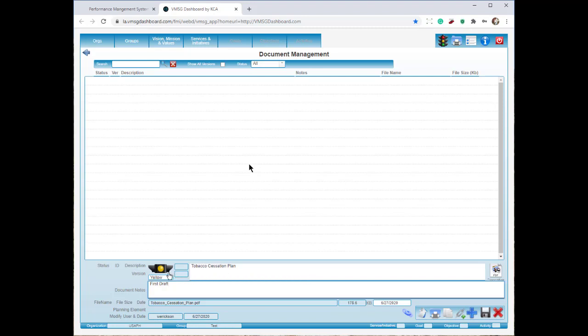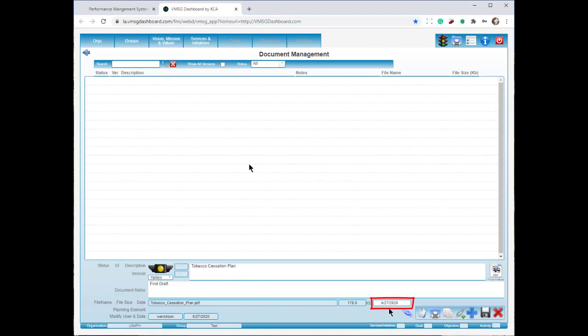You can also assign a traffic light status to a document. You're welcome to define this light status that best suits your needs. Often they're designated as red and yellow, typically indicate a draft document. There may be several versions of this document before it's finalized. Document management will automatically maintain version control for you. Green documents often indicate that the document's been finalized, ready to go, signed off by management, and in the case of FAB accreditation, ready to go up into the EFAB system. And then the gold document indicates it's done. Basically, it means that you've submitted that up into EFAB here. And you'll probably put notes in there to that effect.